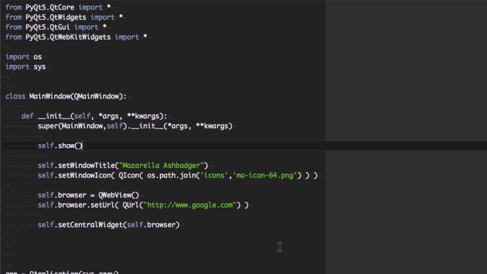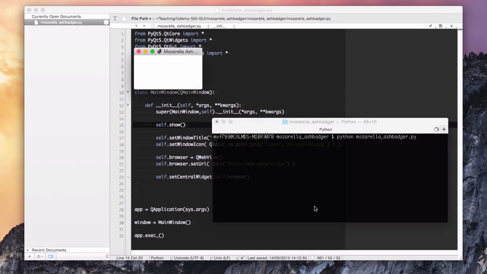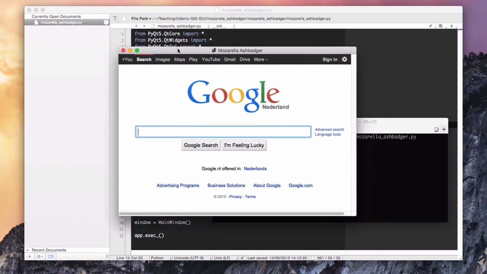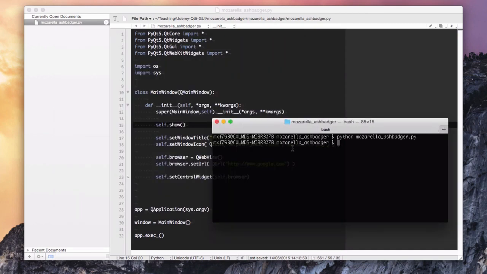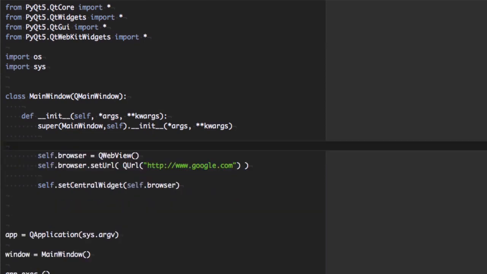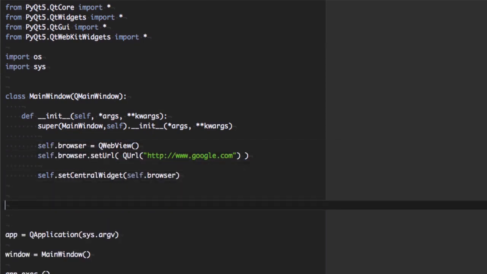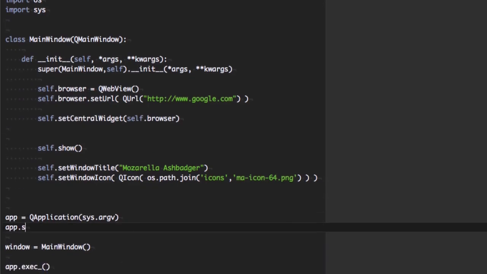Now the way around this is to move the show that makes the window visible into the init function, and then we can set the icon after it's called. And there we go. We have an icon. This ordering of things in Qt can sometimes bite you in other places as well. It's kind of annoying. You'll get the hang of it. Here I'm just moving the show as far down as possible just to keep things nice and neat.